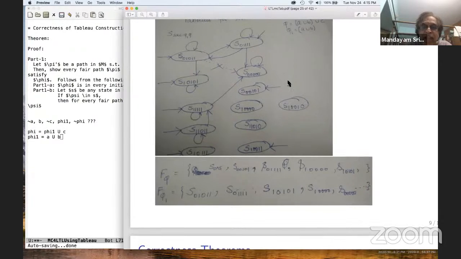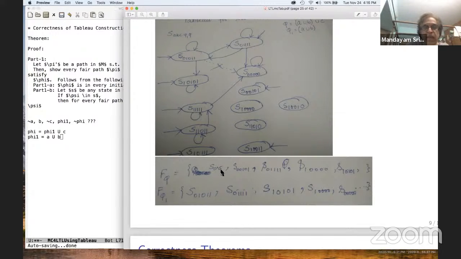So that's how you fill all these things, as per the expansion laws. Both the expansion law for the until, there are two until subformulas here, phi and phi 1. Both of them have to be true conjunctively, okay? So it's not okay if one is true and the other one is false. And since there are two such subformulas, you'll have two separate fairness conditions, one for phi 1 and one for phi, exactly defined the way it is defined.